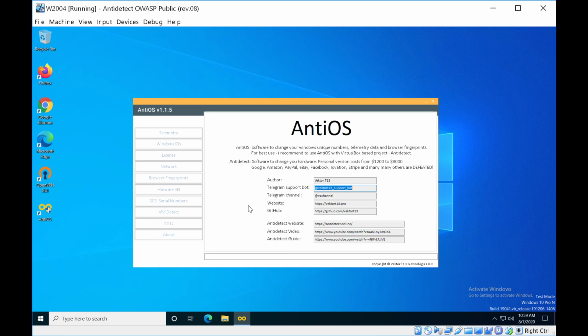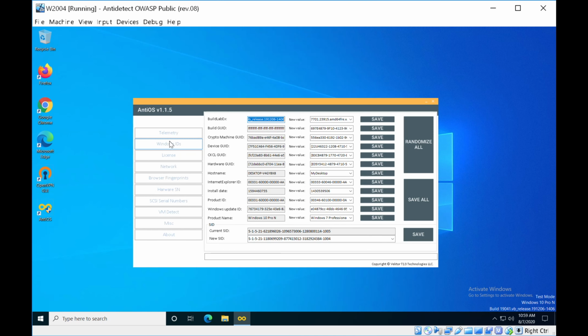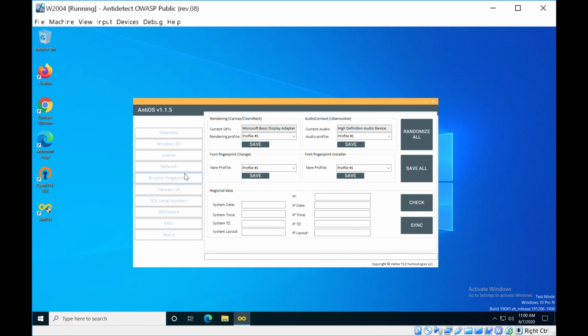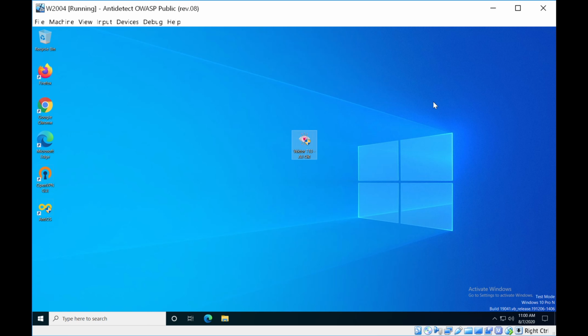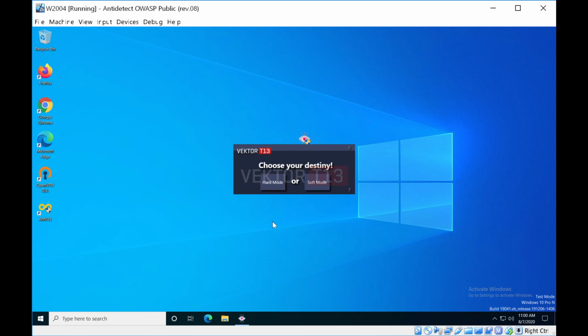That's why I want to create separate software, because there are too many buttons in AntiOS, and not many people know how to spoof all of these IDs, and which IDs you need to spoof and which you don't. So that's why this project is now closed. I will rewrite it next time, but now I want to show you a pretty simple tool, which is called Vektor T13 all OK.